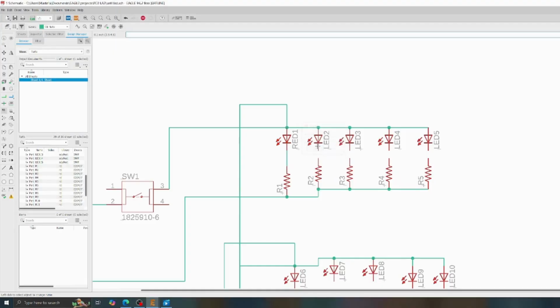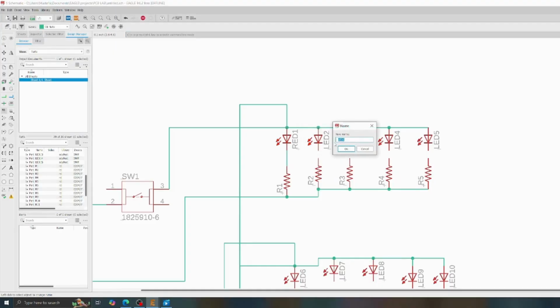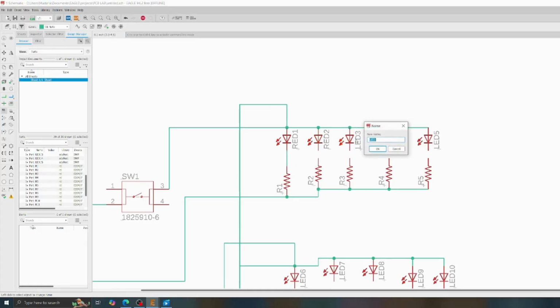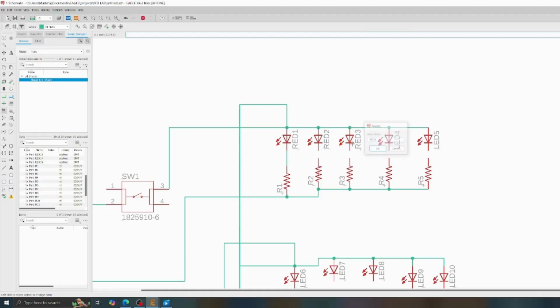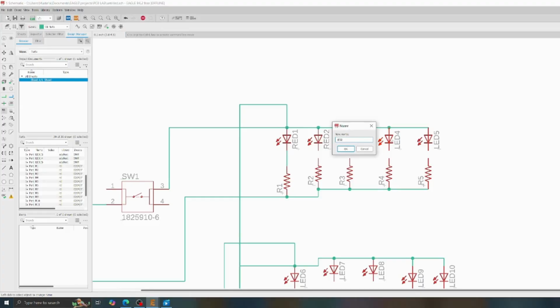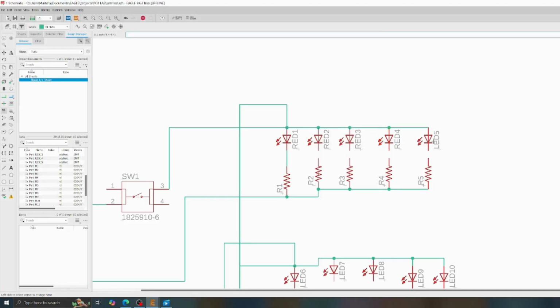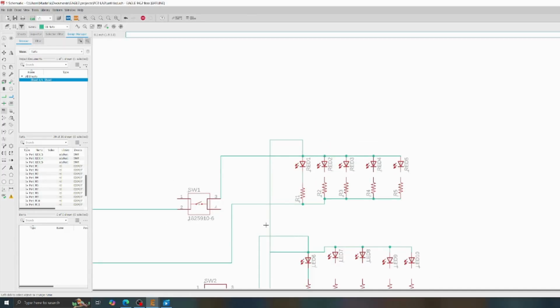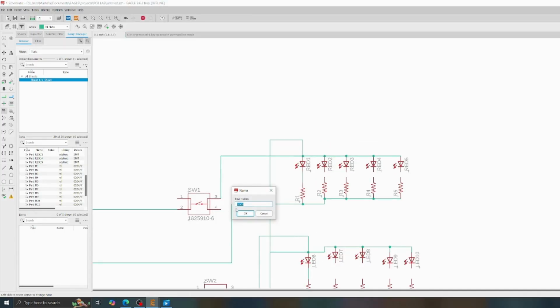So I'm just going to quickly go ahead and do that. I'm going to go through each of them, name it red 1, red 2, red 3, red 4, red 5. And also name your button too. So just name it like red button.